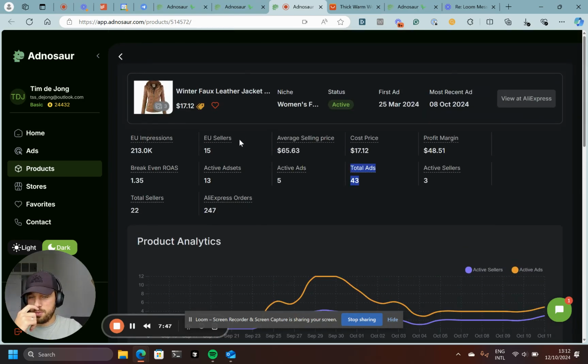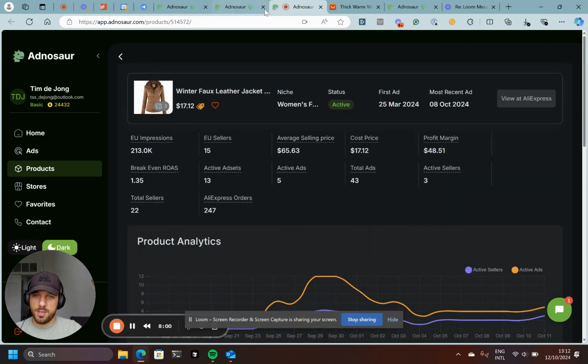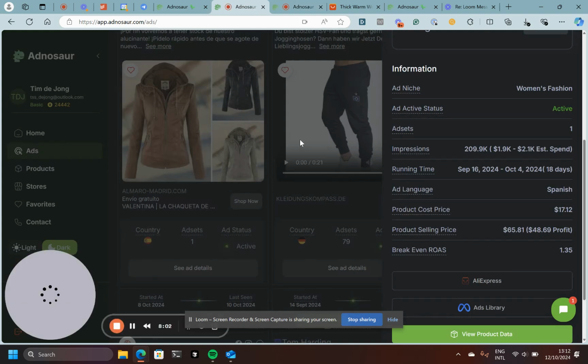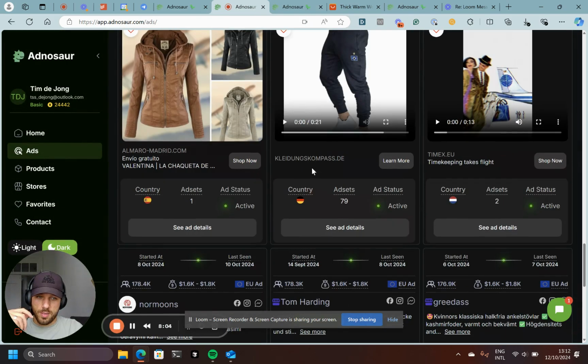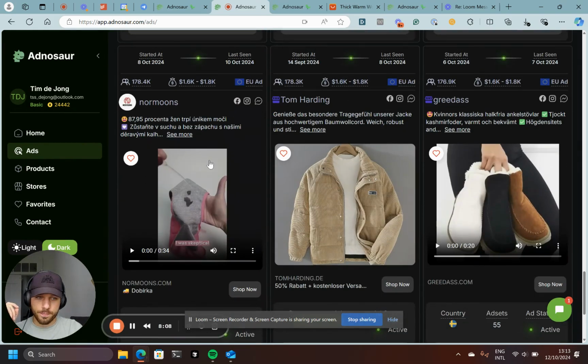Yeah, that's a nice example. We found three quite good ones, which you can be testing, and we found one which is not that good. I wouldn't test this one. It's also not the same style as my shop, so I wouldn't test it any other way. But it's also not a good product based on the data.